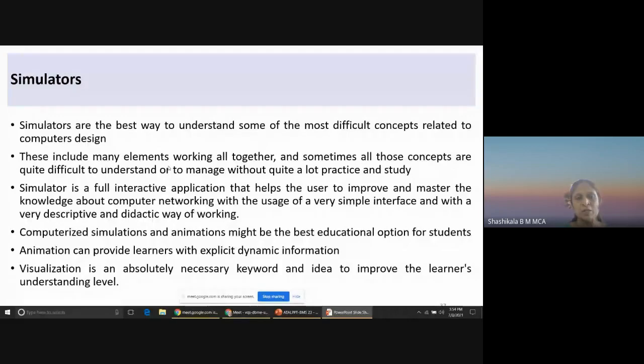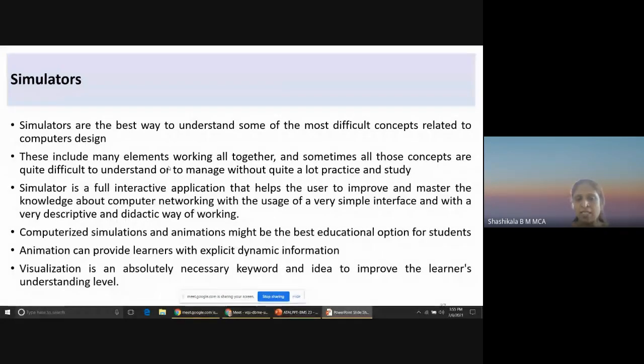In that case, simulators help the students a lot. It is a fully interactive application that helps the user to improve and master knowledge about computer networking, with a very simple interface and a very descriptive, didactic way of working.